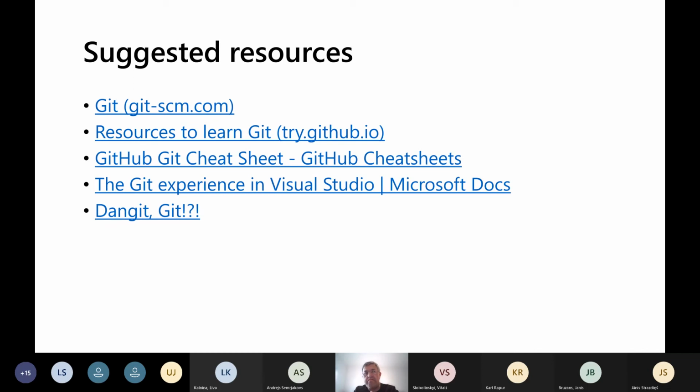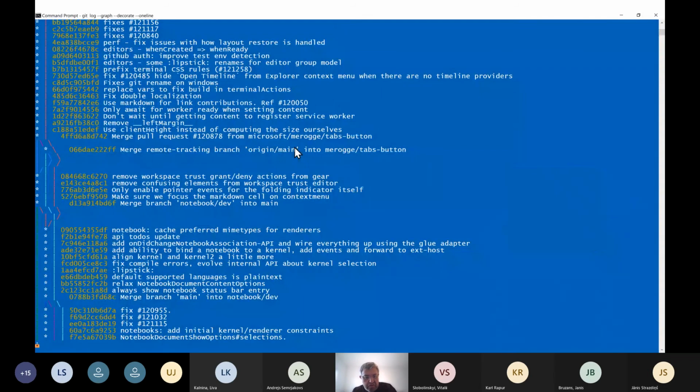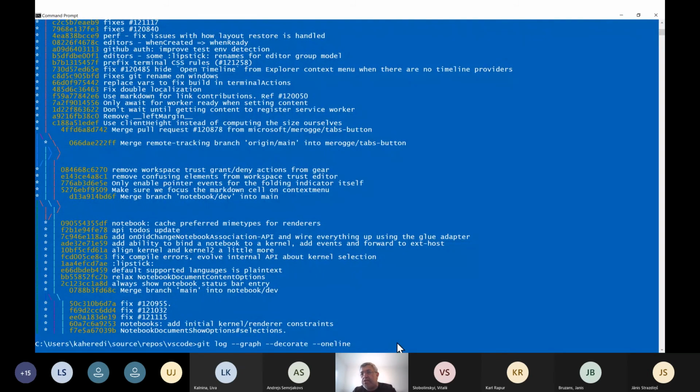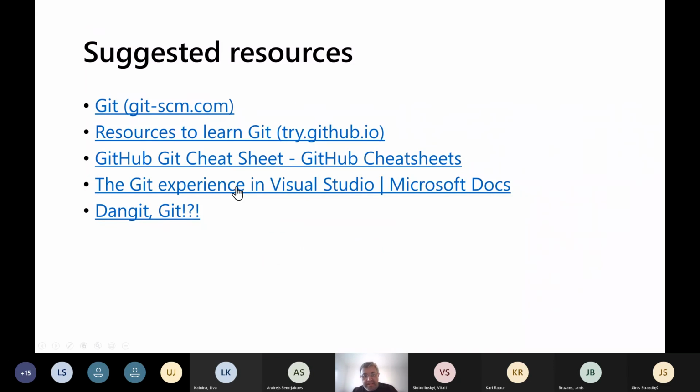One of the problems with Git is that if you go a little bit below the surface, you will have to speak another language, essentially. So besides pull, push, clone, and the basic operations, once you start dealing with conflicts, or for example the command that I just showed you, git log graph decorate oneline, it has a lot of parameters. So the best is you can go to Stack Overflow, for example, and someone has had the problem. But this is the Bible.